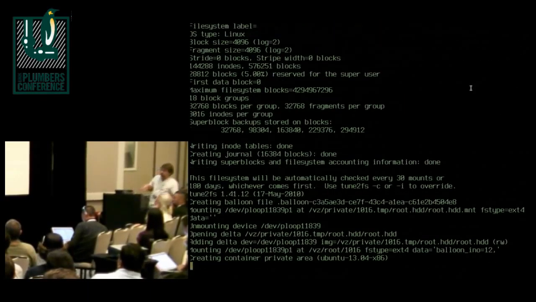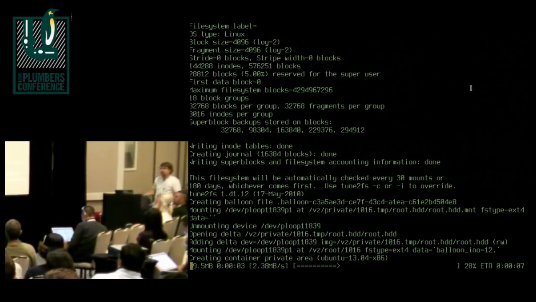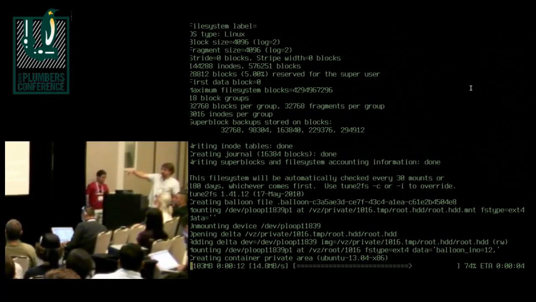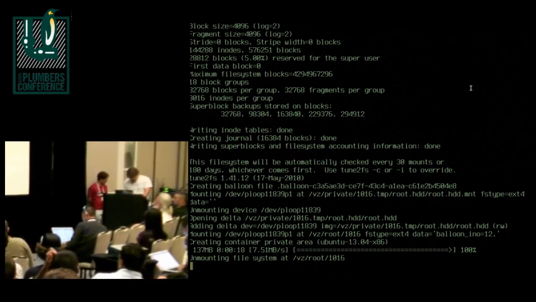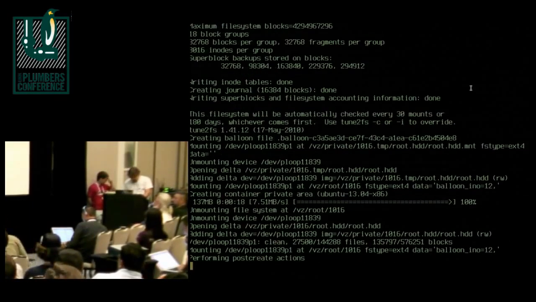In this scenario, I'm using the ploop device, which we are aiming to merge upstream in 3.13 or so. At this point, we are just untarring that container to a huge loop device, and this is more or less it.